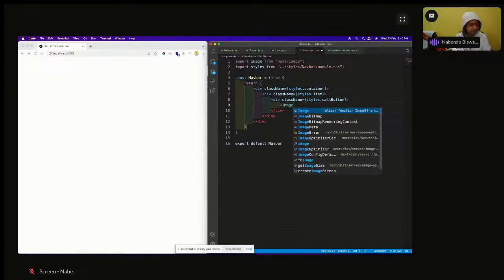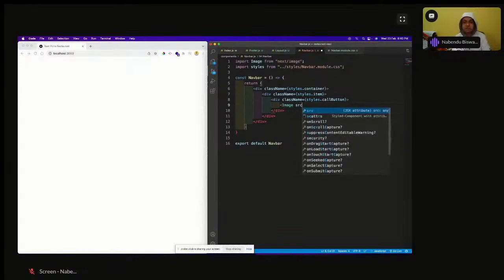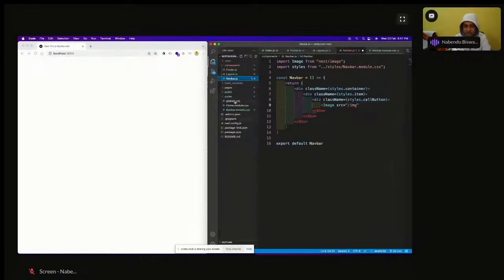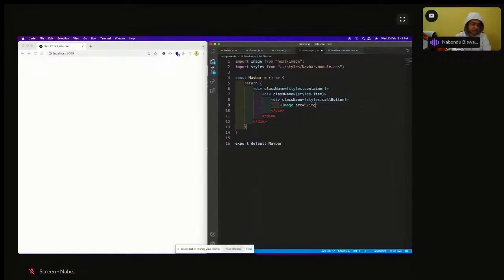we use the image like this. So Image I have done, and this component is not like a normal img tag. It is from next/image, and here I have this images folder, so it is in the public folder. See, I don't have to give any root path. Whatever is in the public folder, I can directly give like /img, and then after that I have telephone.png, so I will give this telephone.png. Alt is telephone, and height and width I can give. Okay, I'll give like this, no problem. So this div is wrapping this.